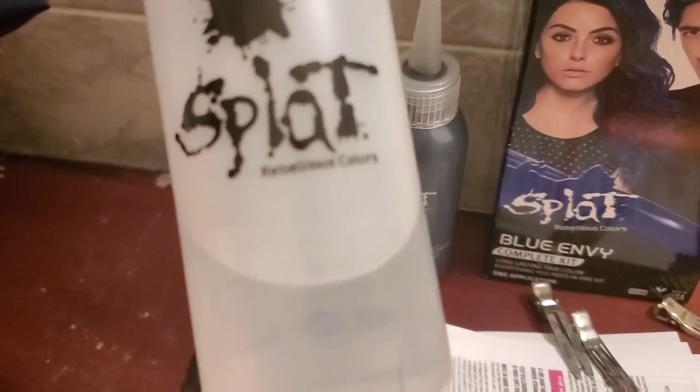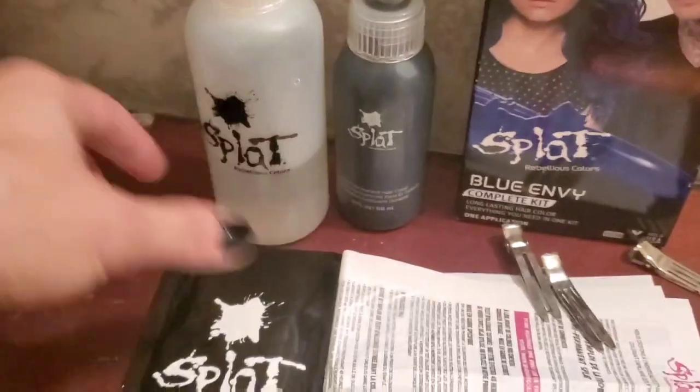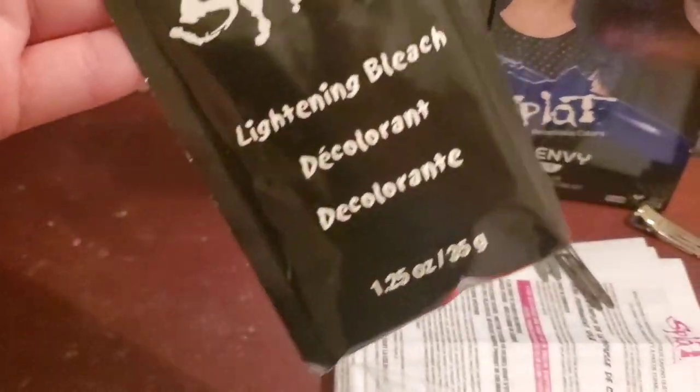That's a very good bang for your buck. Now, you need a few other things that don't come with the kit. I would recommend getting a different pair of gloves because the gloves they give you are pretty large and they move around — they don't really provide a whole lot of protection, and I tend to get color seeping through those gloves quite a bit. So I would definitely get another pair of gloves.